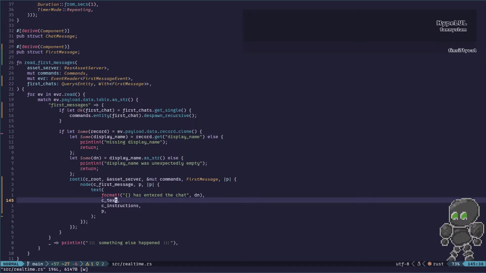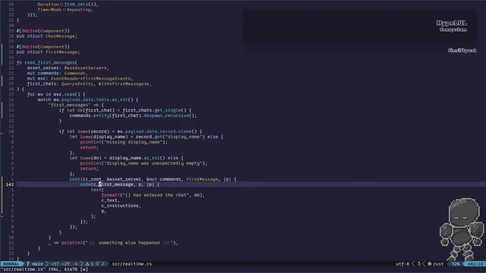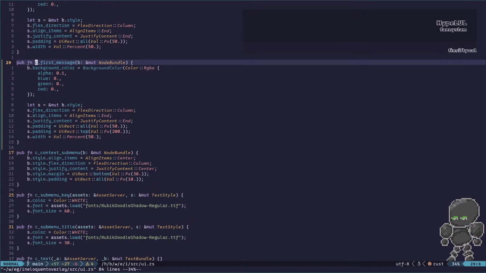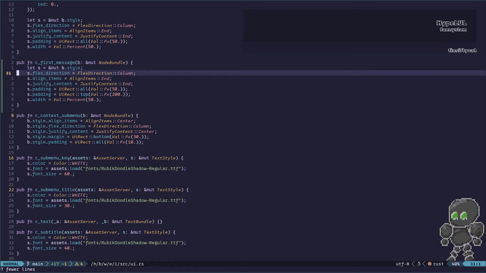And this is going to be, we're not going to put it in C, we are going to put it in C root, but the node is going to be completely different. So no background color. Flex direction column, I don't know. We might actually use a completely different way of highlighting, a way of positioning it in a little box just immediately above the avatar.